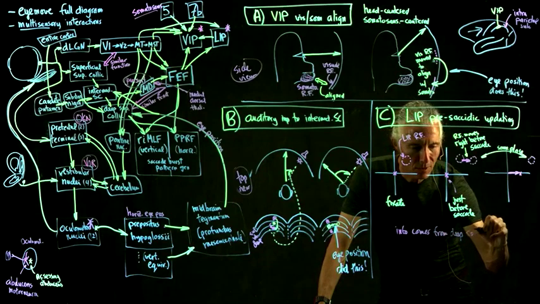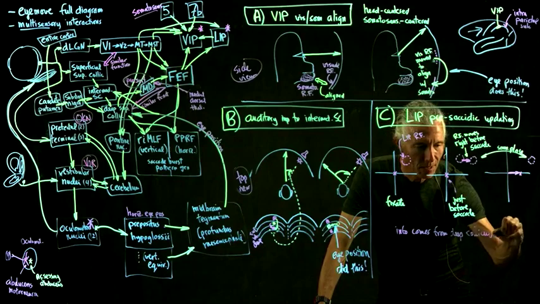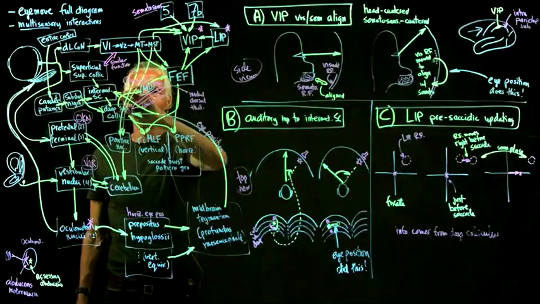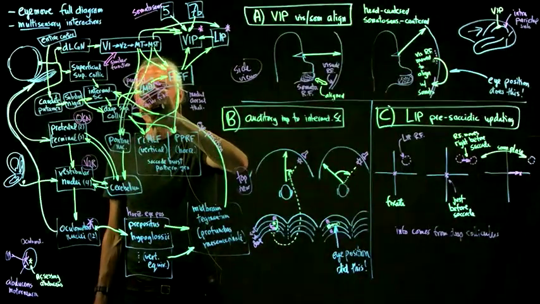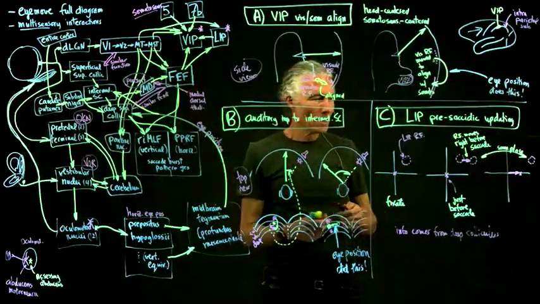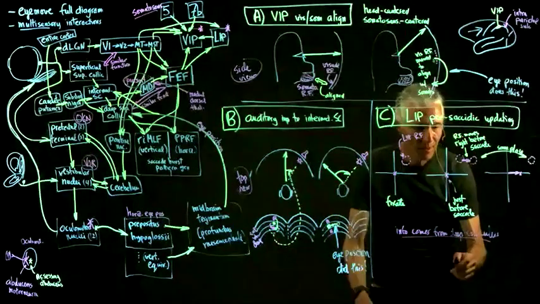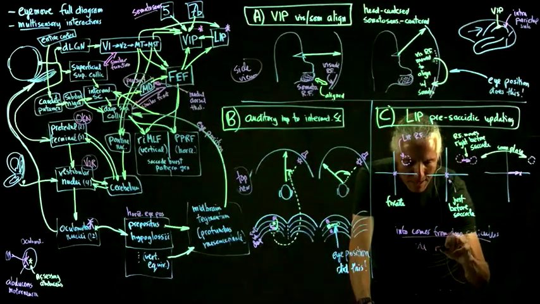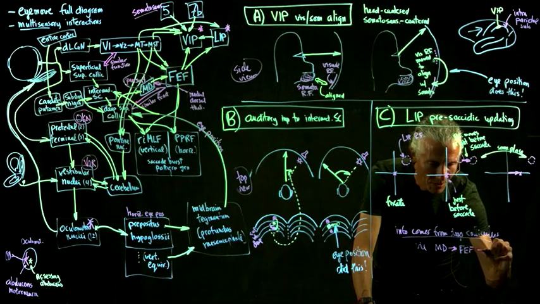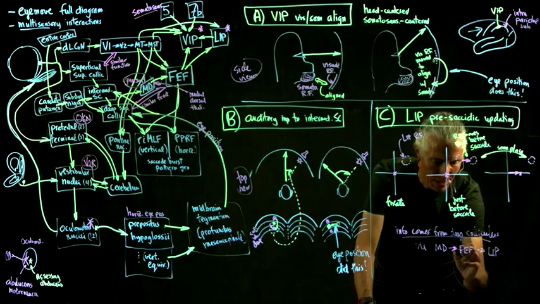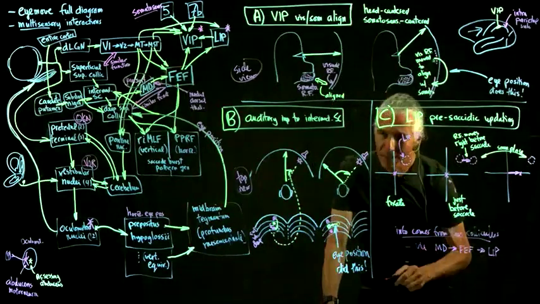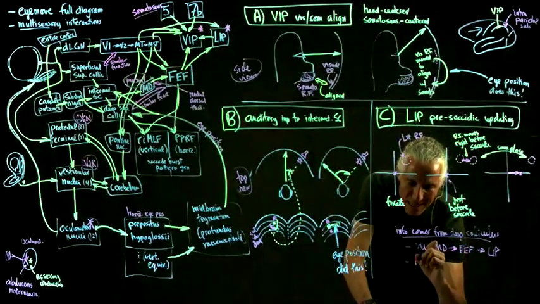This has actually been worked out because they showed that if you turn off this mediodorsal thalamus, that information from the deep colliculus about where it's intending to move doesn't get to LIP. It comes through the frontal eye fields. So the info comes from deep colliculus, via MD to frontal eye fields to LIP. So that's how it gets there. And what is the information? It's intended eye movement.